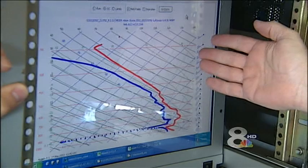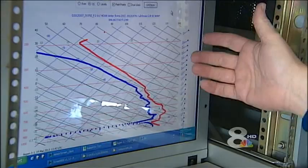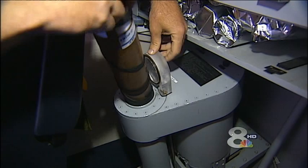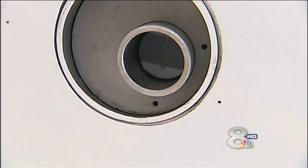During the 15-minute fall, the instrument measures pressure, temperature, humidity, wind direction, and wind speed. These cardboard tubes are called dropsondes — short for dropped soundings. The radio-transmitted data ends up as charts and graphs. The dropsondes released form a three-dimensional picture of the atmosphere. As many as 45 are launched per flight. These are about $800 apiece with all the sensors and a GPS receiver inside — very valuable. The sonde is prepared for launch in the tube, which separates the outside air from the inside; once the door opens on the outside, it pulls the sonde out.